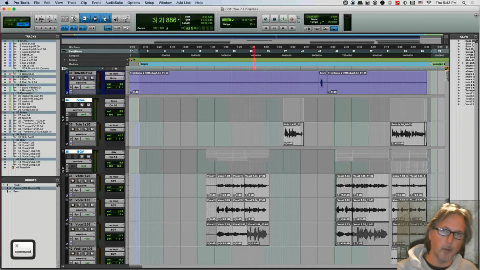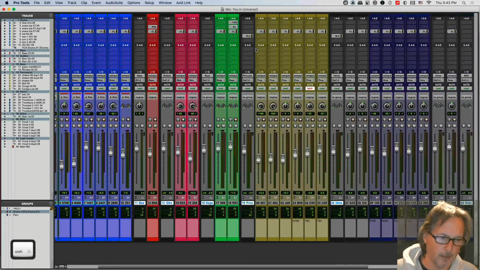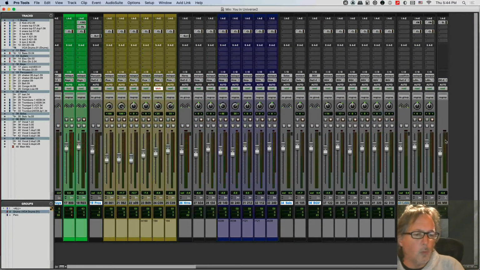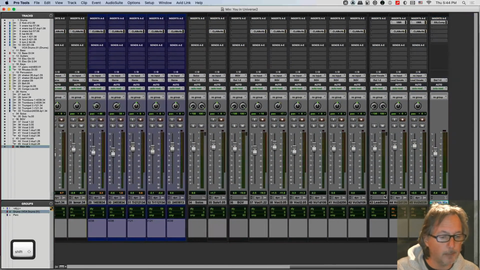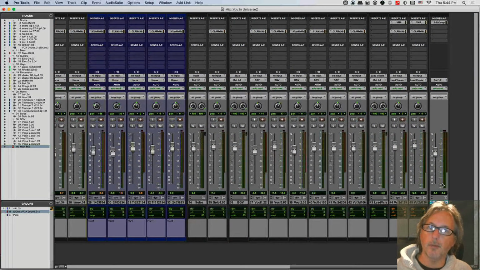Now, let's backtrack just a little bit. Let's take a look at the master fader for this. So, of course, we want to make sure that the master fader is at a point where it's not clipping, but we also want to make sure that we're at the upper end of its range. So we've got a couple different levels to look at here. We have the fader level, and we have the audio level of what I played back. If you play back the entire mix, it'll give you the peak level in there.